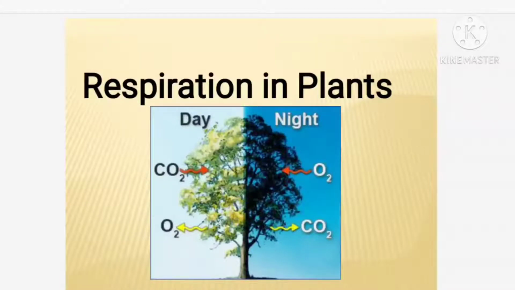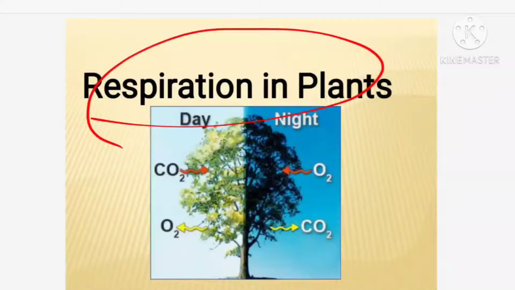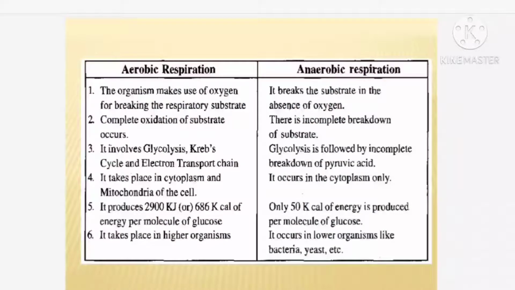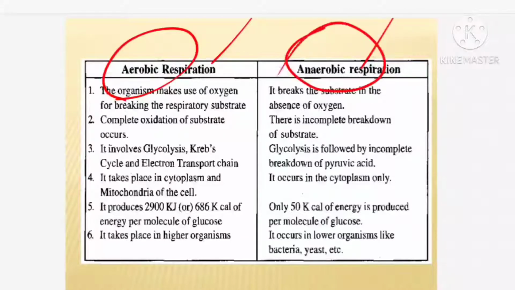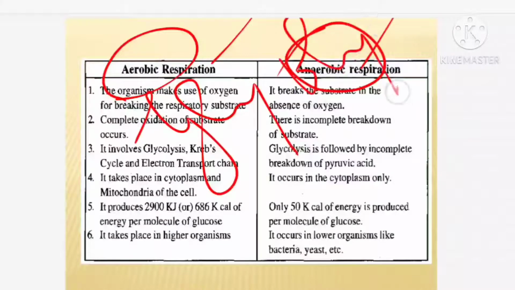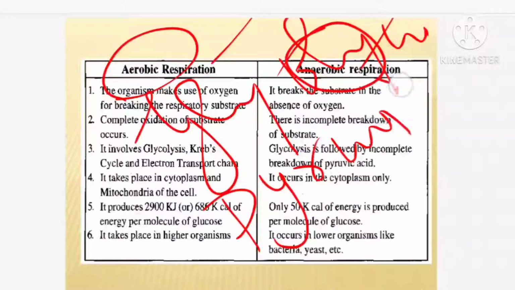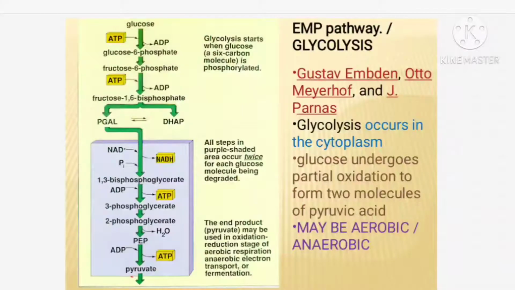So, the chapter we are discussing is respiration in plants, isn't it? In respiration in plants we have already covered some points. The first was the difference between aerobic and anaerobic respiration. In these aerobic and anaerobic respiration steps, one step is common. What is that? It is glycolysis, isn't it? In glycolysis, at last, what is produced? Pyruvate or pyruvic acid is produced. So, this process we have discussed, isn't it? The EMP pathway or glycolysis is discussed. In that, the end product I got was pyruvic acid.